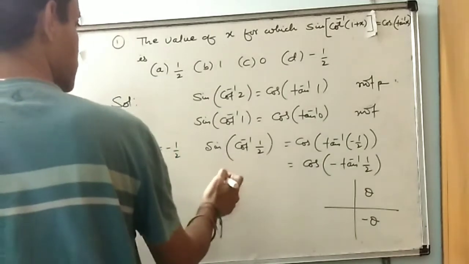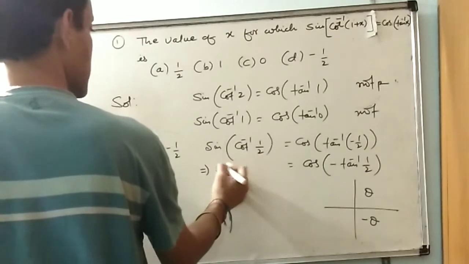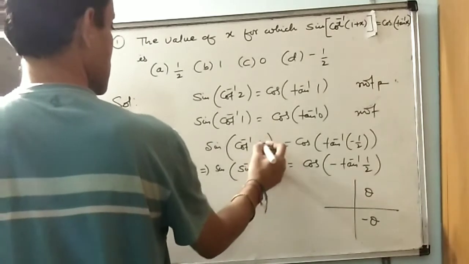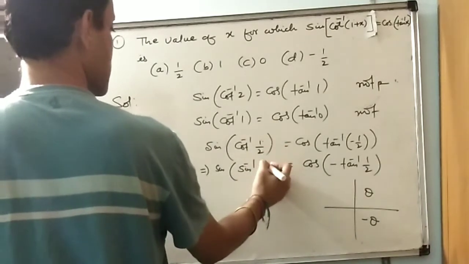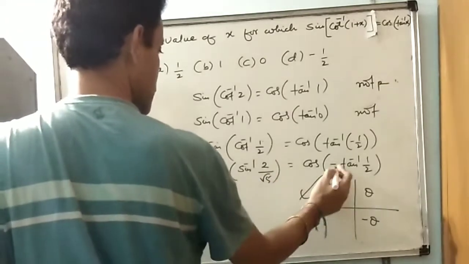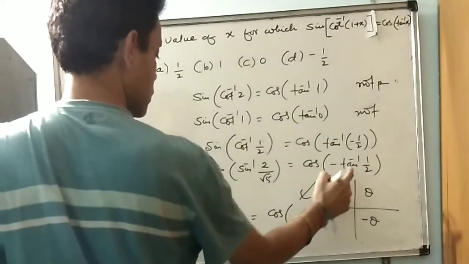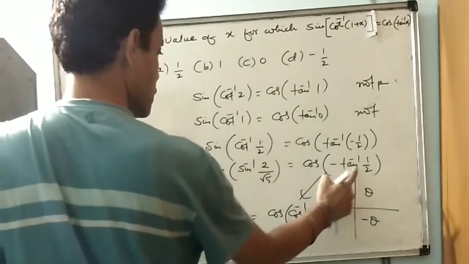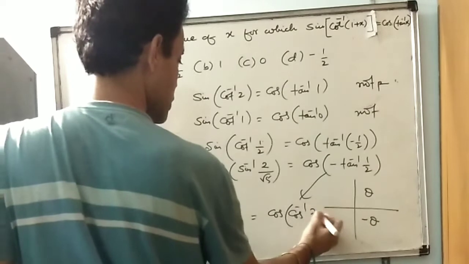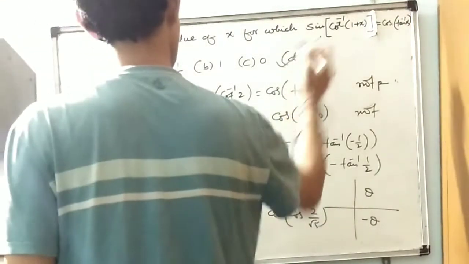Now, this part is sine of cot inverse. Moving on, we are getting sine inverse. This one is base upon perpendicular, so it becomes 2 upon root 5. This side is 2 upon root 5. Let's check this one. Cos of minus theta is plus cos theta. Try to change this one also into cos inverse. That is giving us perpendicular upon base, so base upon hypotenuse, 2 upon root 5. So both sides are equal, therefore we go with option B.